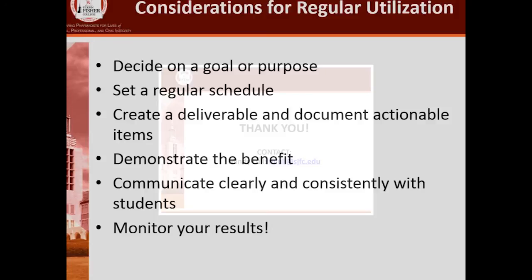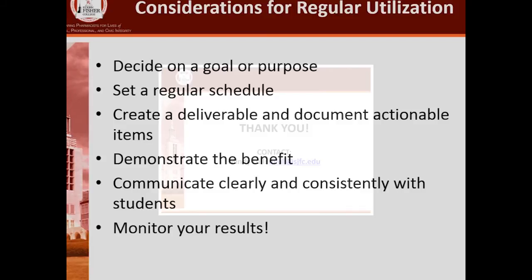So that takes it a step beyond just having them look at the report, but actually gives a deliverable item that they must complete that lets them see what has been actionable here, what areas of weakness or what areas of strength are there, and it allows you to go back in time and look at them. So if a student identifies an area of need and then makes a plan to fix it, you probably want to go revisit that maybe the next semester or the next year to see if they've actually improved in that area.